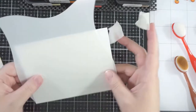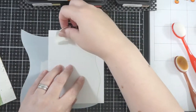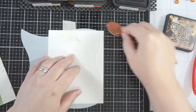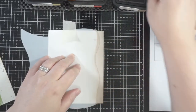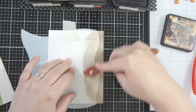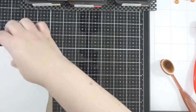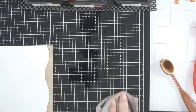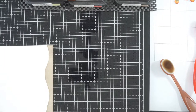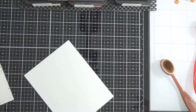I used a Sakura gel pen just to give a bit of sparkle — why not — though it doesn't work quite as well as I hoped. Anyway, I've got the MFT Drifts and Hills stencil and I just wanted this for a bit of ground. I needed my truck to be grounded, so I'm using some Walnut Stain Distress Ink to give me a bit of ground for my truck. You could draw a wavy line on paper and cut it out — it's easy. I love stencils but there are other ways.